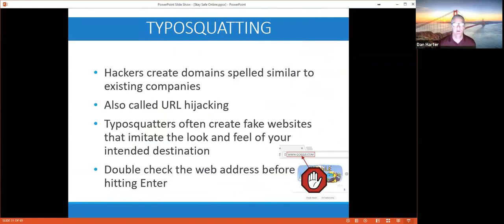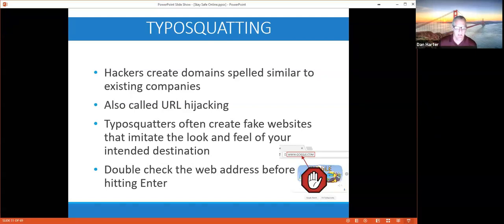The other trick that they use is a technique called typo squatting. So it's basically a website that has been created that is spelled similarly to an existing company. So for example, if somebody had Amazon.com, instead of the O in Amazon, they have a 0 in that. You know, it could be a site that looks exactly like Amazon, but yet it's not. And so if somebody mistyped Amazon.com when they were typing it in, it would actually take them to that fake Amazon site, and then they would be capturing anything that you did on that site while you were there.